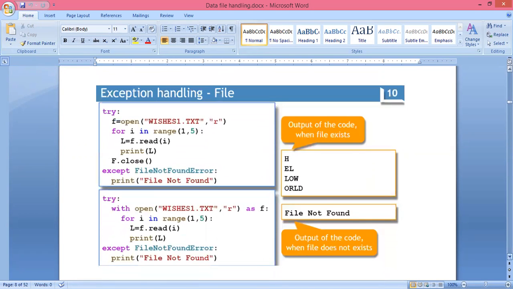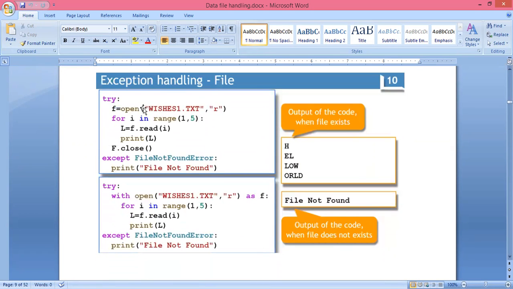Now next is we want to read from file by using exception handling. Now, exception handling is a process through which we can find out whether the file exists or not.